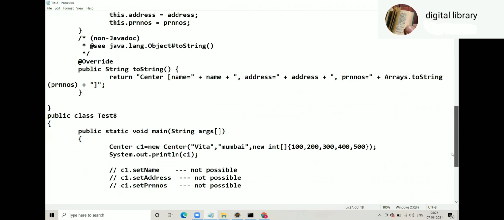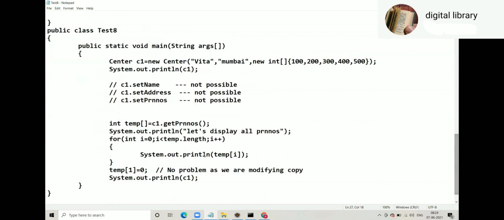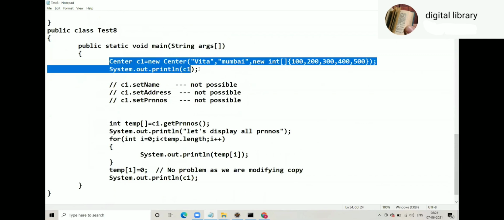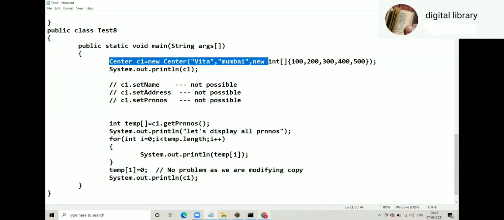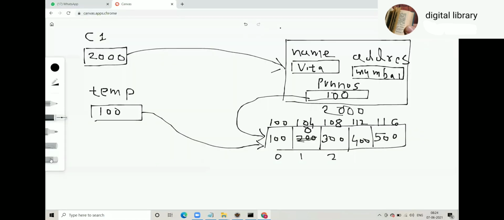Rest of the places no change. So first of all, center C1 is equal to new center. When you do that, what happens?